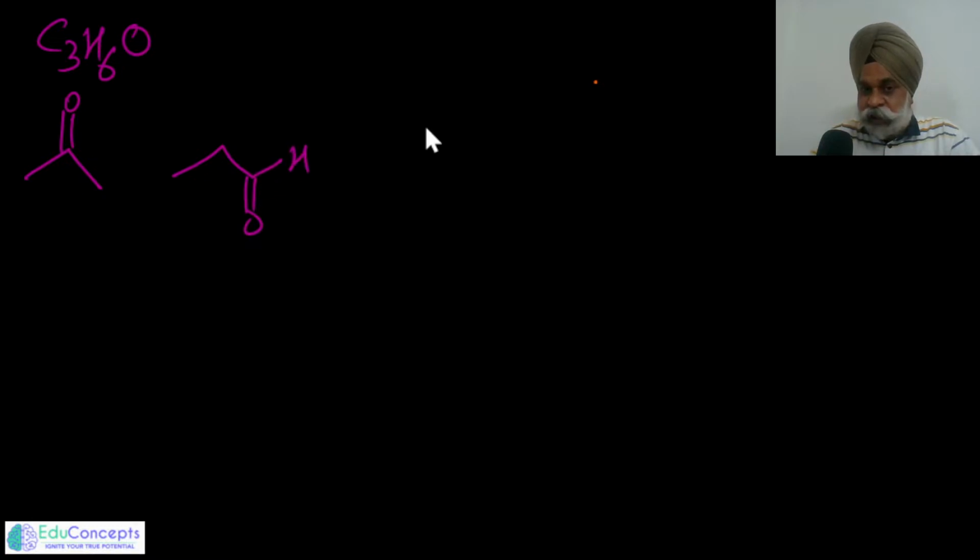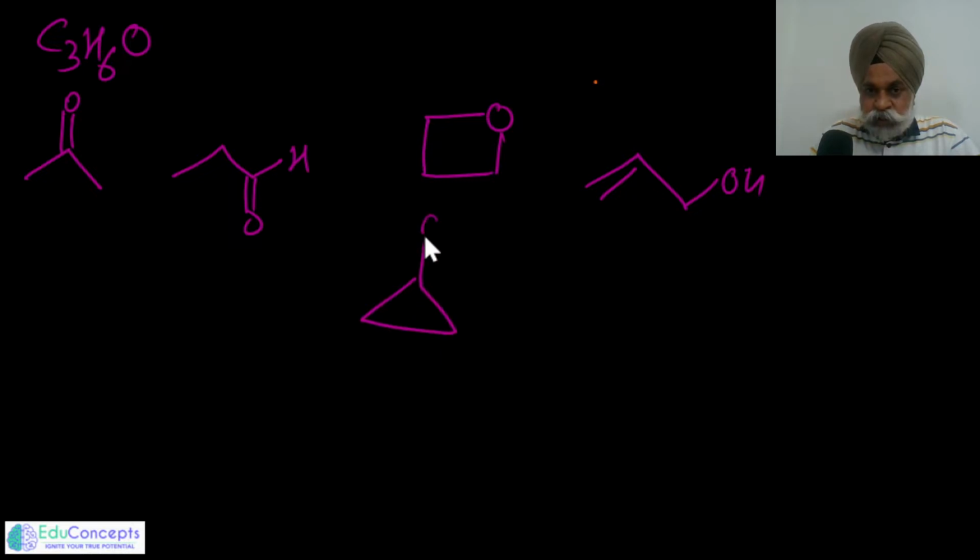Now the point here is C3H6O, what we have concluded, this can be ketone, this can be aldehyde, it can be cyclic ether, it can be a sort of alkenol, or it can be a cycloalcohol, and still I can do many more things. I can place it like this also.